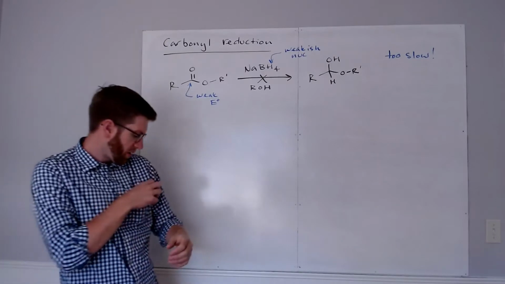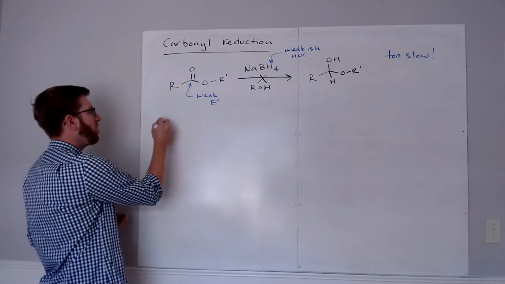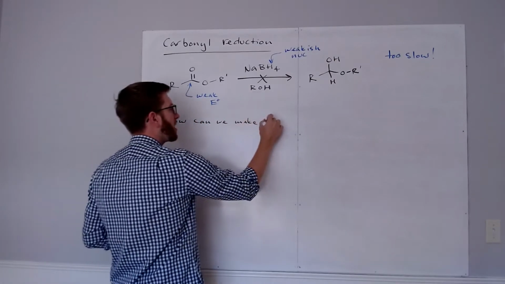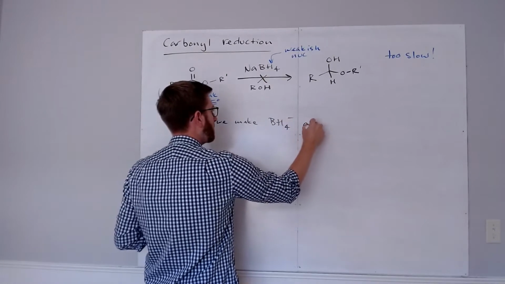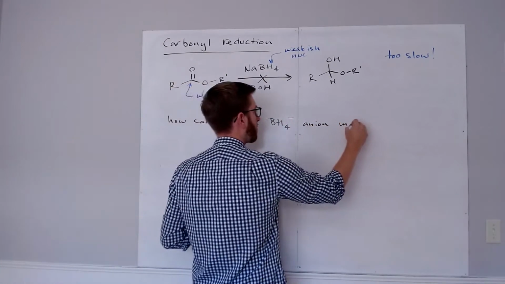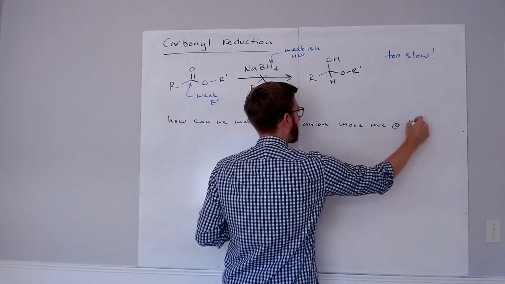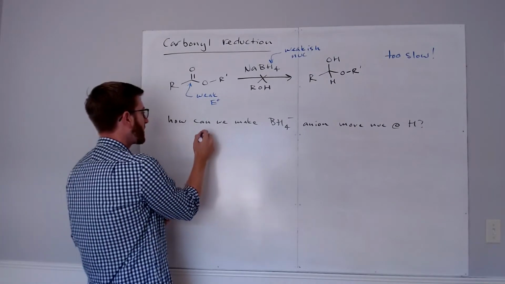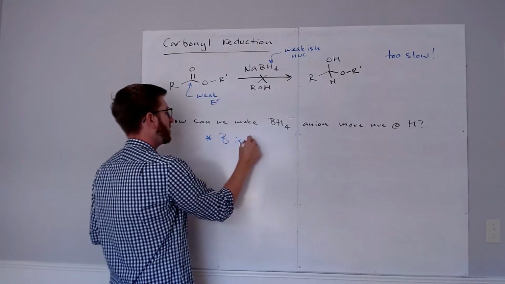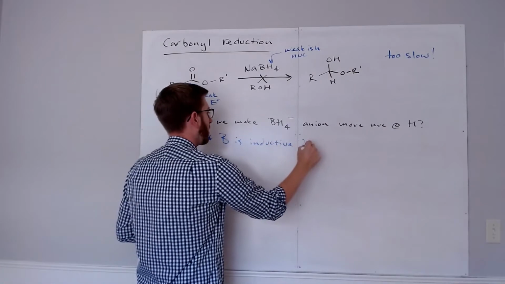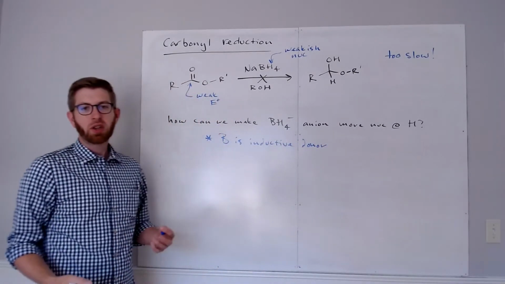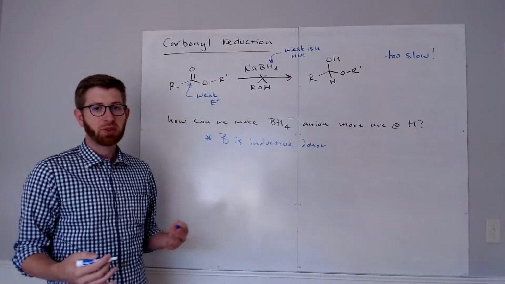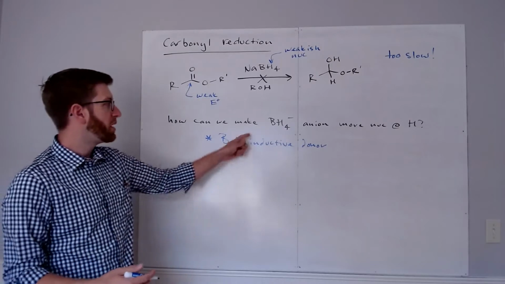There's a practical component here, which means that our consideration is going to be how can we make the BH4 anion, or something like it, more nucleophilic at hydrogen. Well, if we remember from the first video, we discussed that the boron is an inductive donor and that its donation ability is increased by the fact that the boron is negatively charged. Right? So we've got those 2 different features. One of them is just pure electronegativities. The other would be the fact that the B is negatively charged.